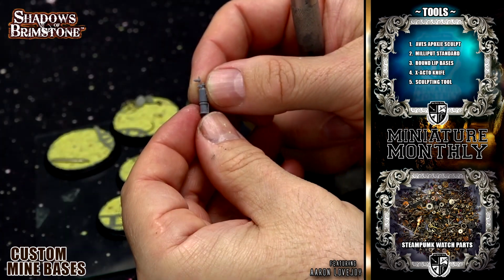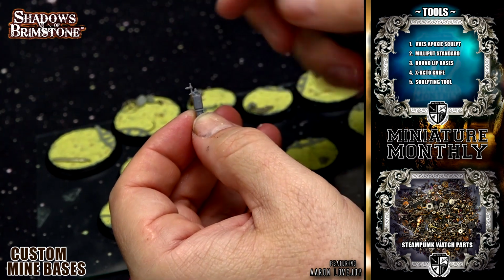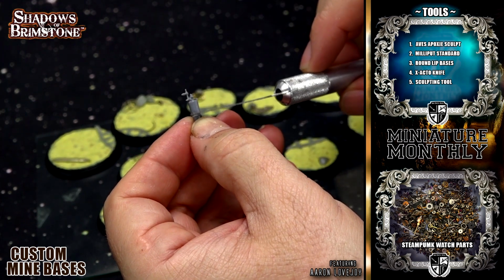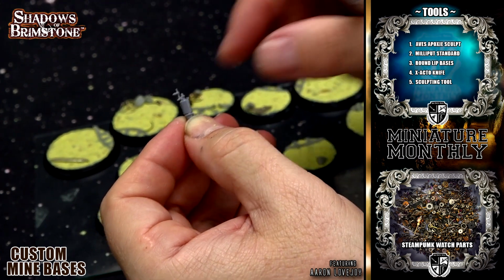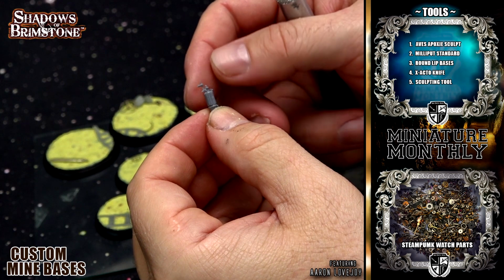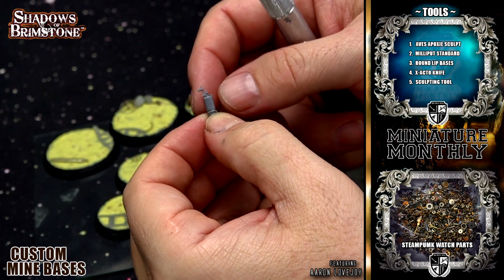This piece right here is a little piston, and it's got this little faucet thing on the top. What I'm going to do is cut it off right about here with this razor saw, and place it on one of the bases, so it looks like a little oiling canister or something that would be down in the mines.